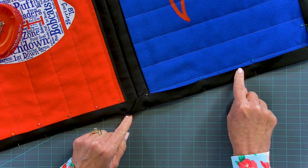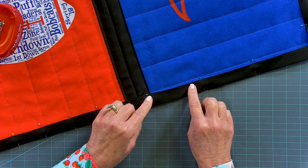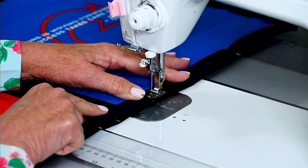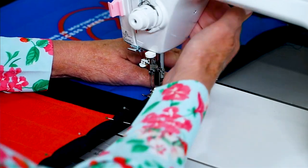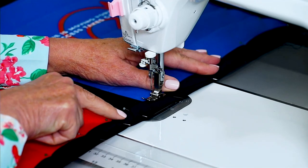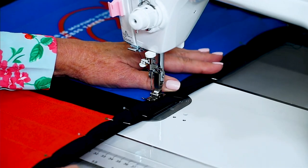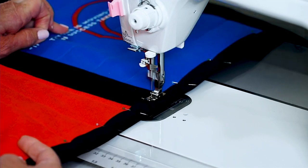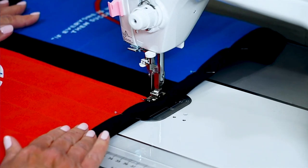Now let's go to the sewing machine and we're going to do our top stitching all along here, probably about an eighth of an inch away from the edge. We can either zigzag or we can use a straight stitch around our binding. I'm going to use a straight stitch today and we are at about 2.0. So what you're going to do is simply put your presser foot down about an eighth of an inch away from the edge. I'm going to start where you can see where we kind of hit our binding — this is where we started and we did the angle over the top. I'd like to continue on and show you exactly how we pivot around those corners.